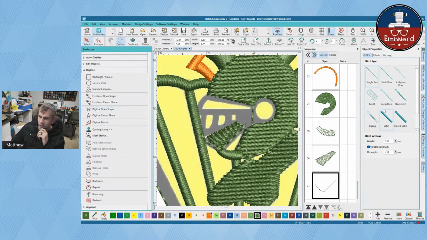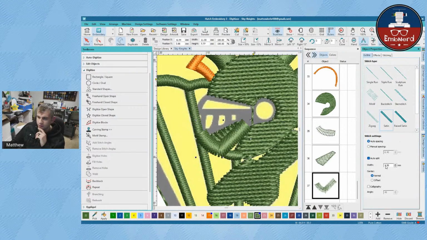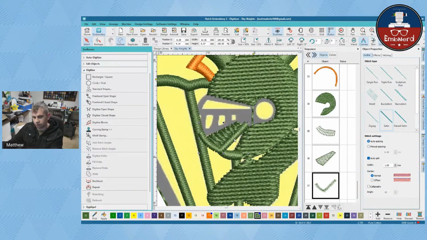And we'll make this a satin. And then we're just going to play with these sizes here until we get something that looks good. Do 1 millimeter. That's pretty good. You don't want to go too low. The lowest I will go is 0.4 millimeters. I know that my machine can do it. You have to know what your machines are set up to do as well. Some will automatically add on pull comp at the machine. So I could be doing a 0.4 millimeter satin right now in my software.